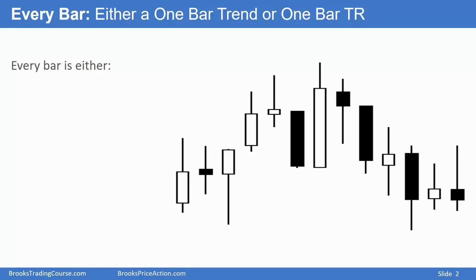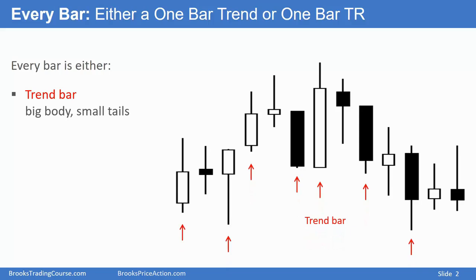But there's something else about these bars. Some of the bars have bodies that are smaller than half of the size of the height of the bar. And other bars have very small tails. For example, here's a tiny tail on the bottom of this bar, and there's no tail on the top of the bar. The bars that open at one end and close at the other end, where the bodies are at least half the size of the bar, and especially if the bars are relatively big, I call them trend bars. Big bodies and tails that are not particularly prominent. The bodies are at least half the size of the bar. Here are examples of trend bars.